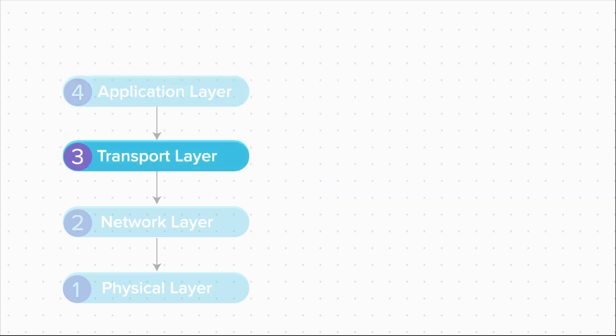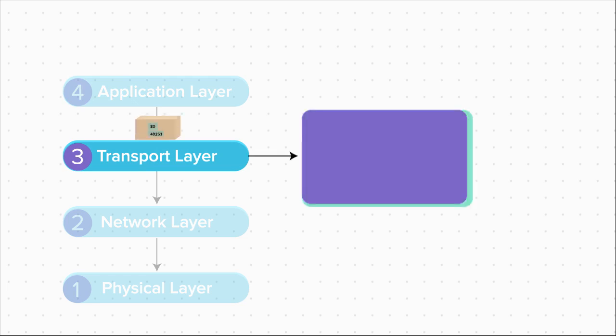The transport layer. This is the 3rd layer of the TCP/IP model. This is where the port numbers are added to the data packet, thus an application-to-application connectivity is formed. The two transport protocols that run at this layer are TCP and UDP. Don't worry if you know nothing about these. We will look at them in a short while.